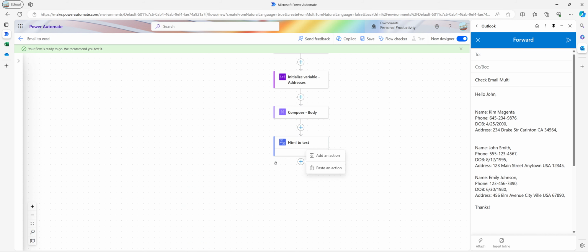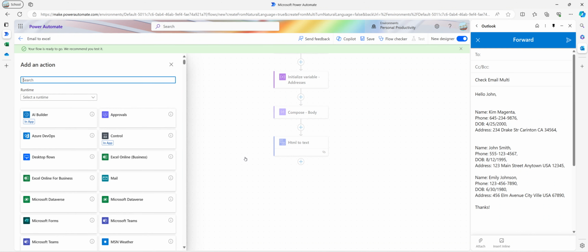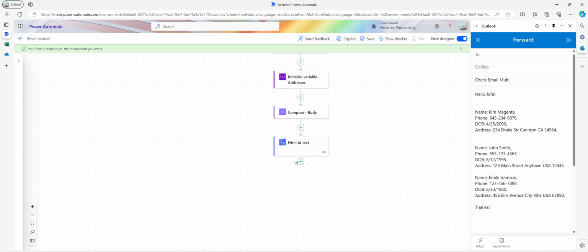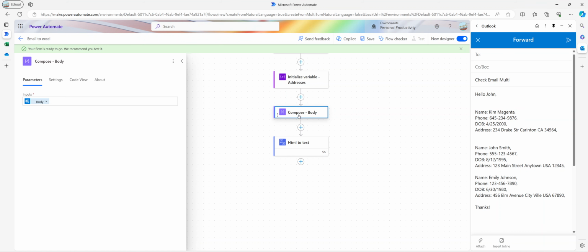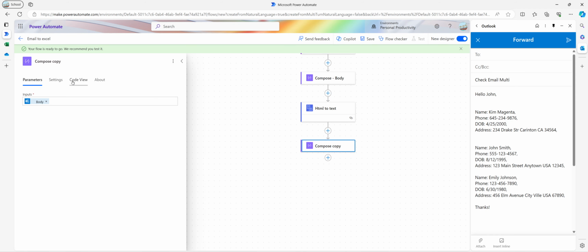And then finally, this is where we're going to clean up the body. Let me copy this, because we need another compose. But this time around, this is going to be our body array.